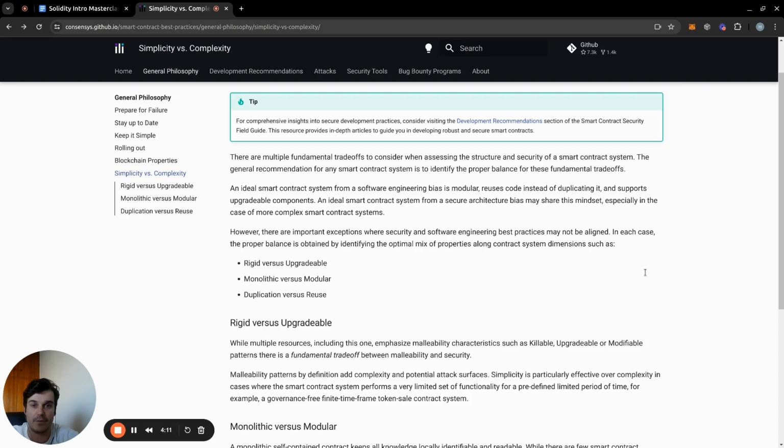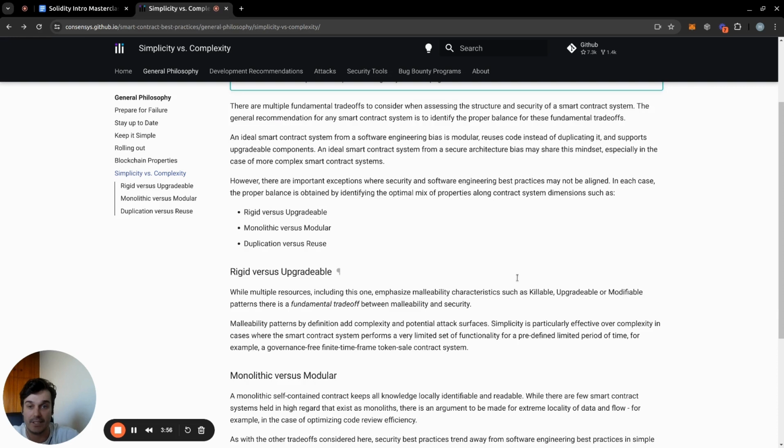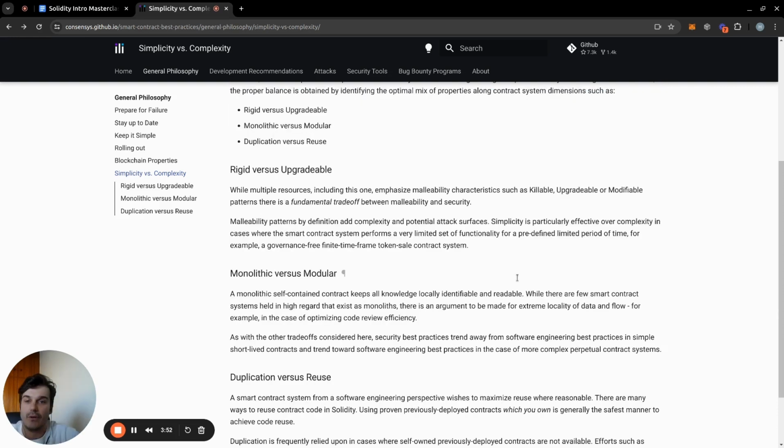In each case, the proper balance is obtained by identifying the optimal mix of properties along contract system dimensions such as rigid versus upgradable, monolithic versus modular, duplication versus reusability of the contract system. Rigid versus upgradable. While multiple resources, including this one, emphasize malleability characteristics such as scalable, upgradable, and modifiable patterns, there is a fundamental trade-off between malleability and security.